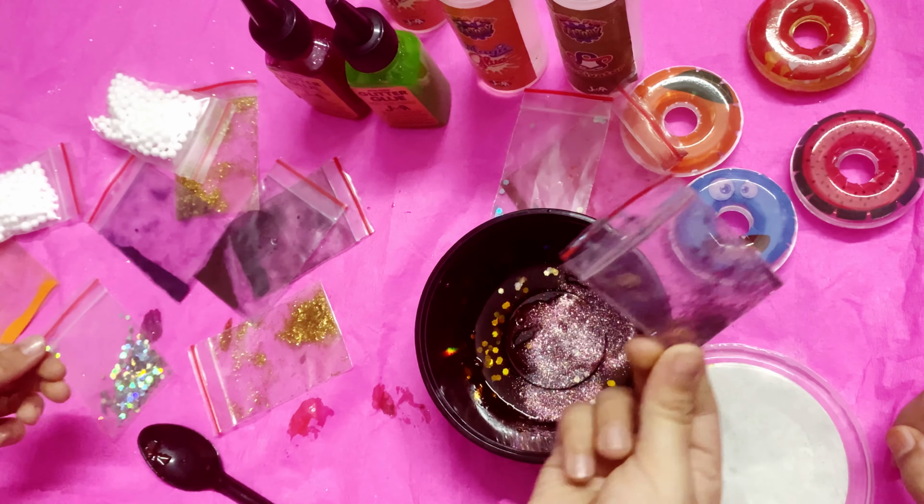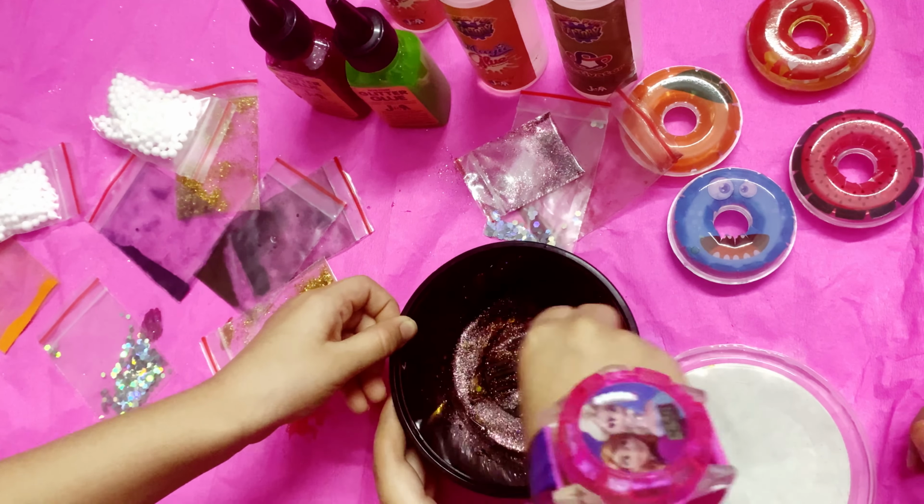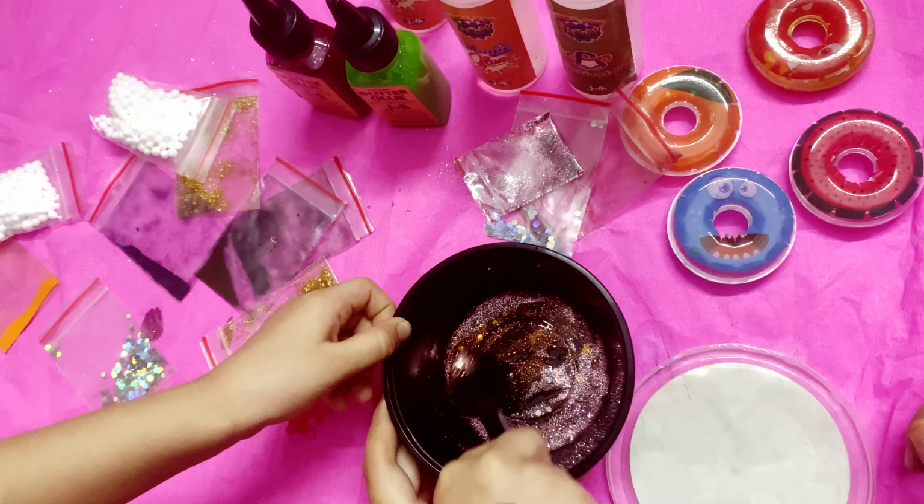Mix. Ooh. And now we're gonna mix it. Glittery.